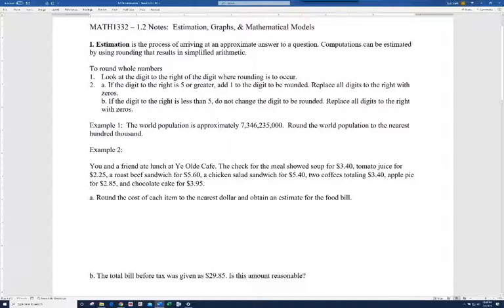Now, I just want to make one note to start here. In my own opinion, estimation is something where there's not just one way to do it. And so, especially in the problems that you'll see eventually on the test or quiz, I'll try to make those as clear as possible. But there is some variation in how you round when you estimate. The bottom line is we tend to do what's easiest for us to get a quick calculation.